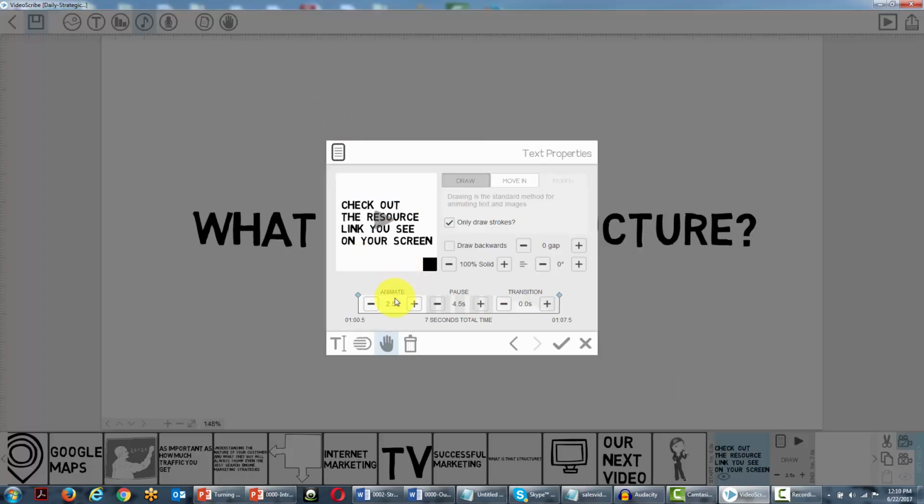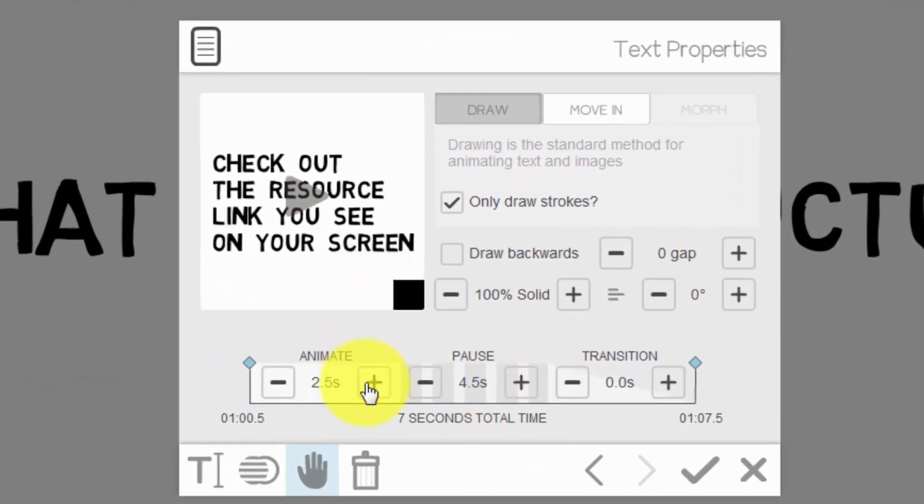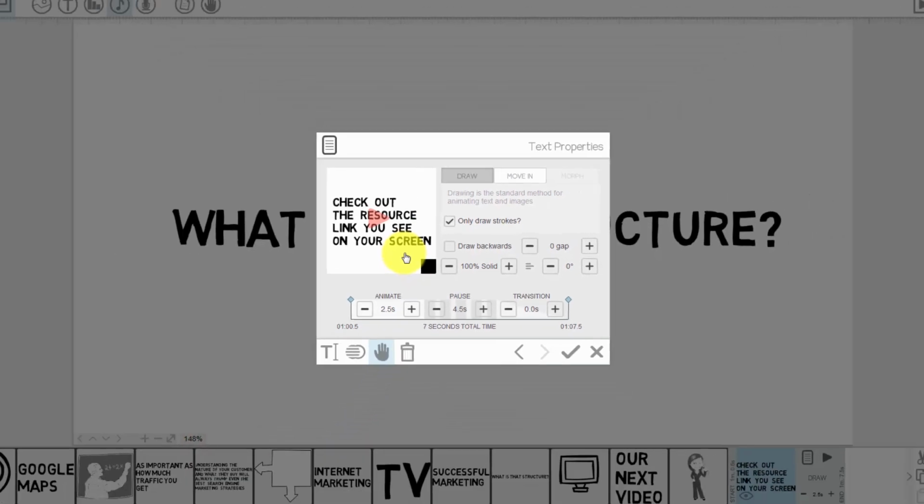When we get to the last screen, you'll notice that there's a pause that we've placed here inside of Sparkle Video Scribe of about 5 seconds. And that is so that the call to action will remain on the screen. Once again, this is something that you're going to want to do individually inside of your video creation software, but that is to leave that pause at the end so that the viewer or the customer or the prospect can actually see your call to action. And in some cases, you can allow the music to play while this is on the screen, and then you can end the video.